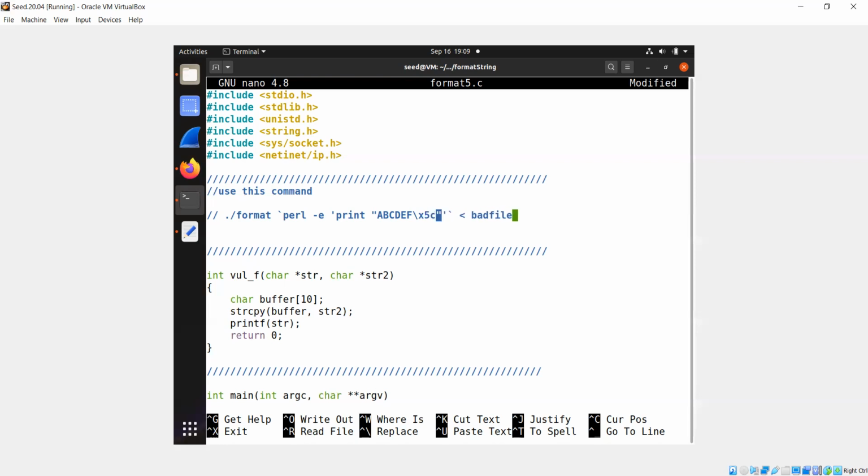What do I do? 5C, it's got to be flipped. 5C, CC, FF, BF. Does this make sense? So I can actually, just by doing this, insert the actual return address that I want. And just by moving the letters, adding more letters, I can put it exactly where I want in the return address. Is this clear, guys?